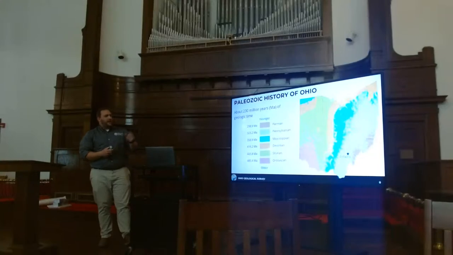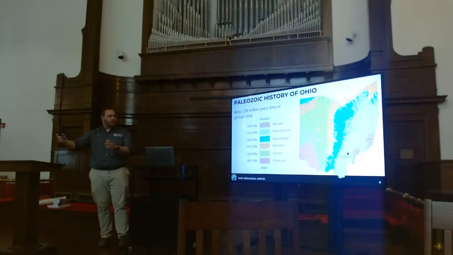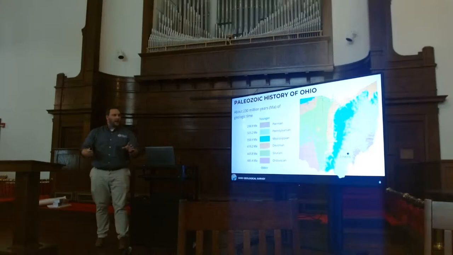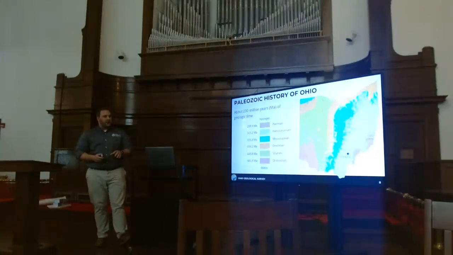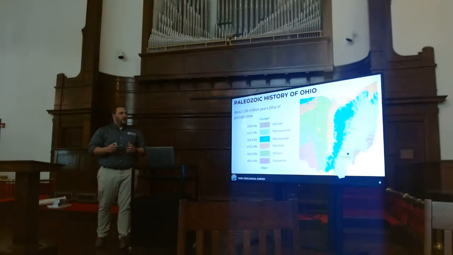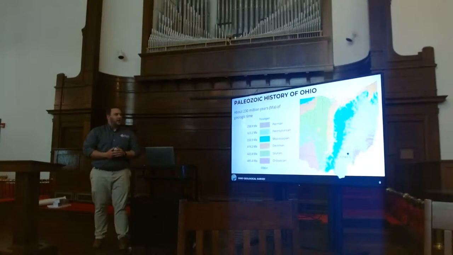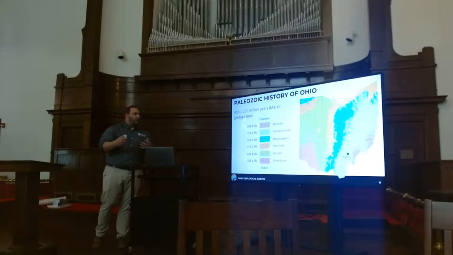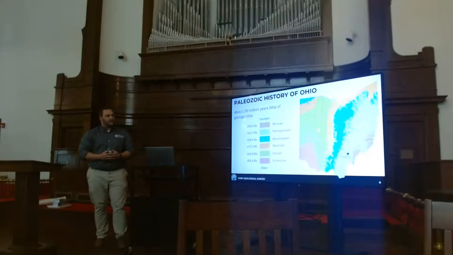So, this Paleozoic time period, one thing about Ohio that is interesting is if you're driving from west to east, you're going to be driving over rocks that get younger as you move. And so in the Cincinnati region, we have these Ordovician bedrocks, well-renowned for fossils in the limestone, things like brachiopods and trilobites and crinoids, all these really interesting species that lived in the oceans at that time. But then as we move to southeast Ohio, and we go through almost 200 million years of geologic time, we get to a more terrestrial landscape.